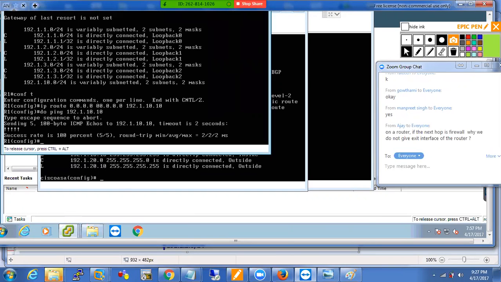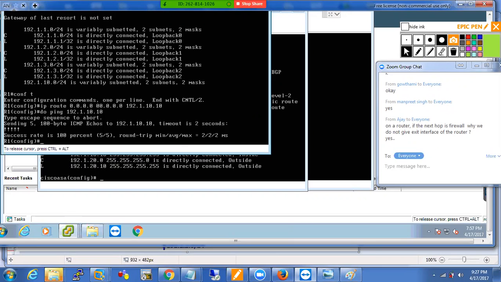You haven't done static routes on a router, Ajay, before? Why, if the next hop is a firewall, do we not need the exit interface of the router?